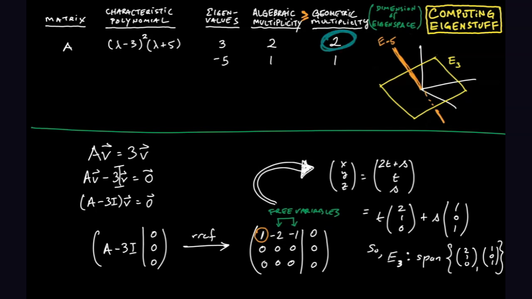Since we have 2 dimensions worth of eigenspace for 3 and 1 dimension's worth of eigenspace for -5, we have the ability to grab 3 linearly independent eigenvectors with respect to A. Something like this would do the trick. We just grab an eigenvector from E-5 and then any 2 linearly independent eigenvectors from E3. Those 3 eigenvectors constitute an eigenbasis for R3 relative to A, so we can diagonalize A. We could write down an eigendecomposition for A. Okay, I think you know all this, so let's consider a slightly different example.